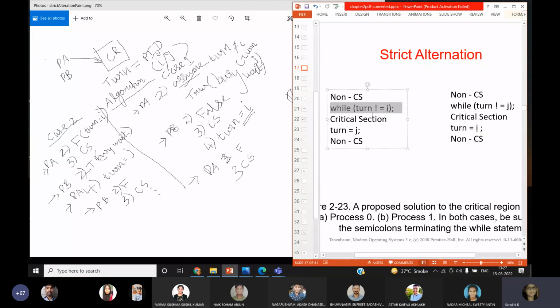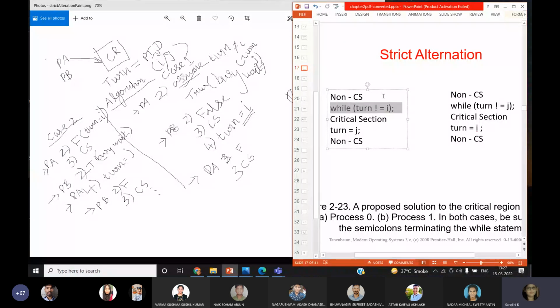Next you will assume it is false. So assuming turn not equal to I is true, then the condition holds, yes or no?